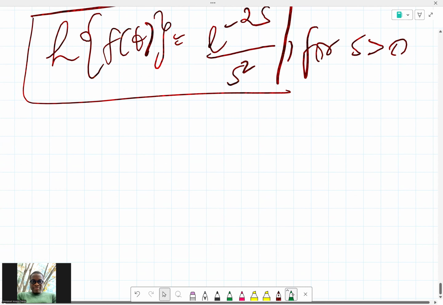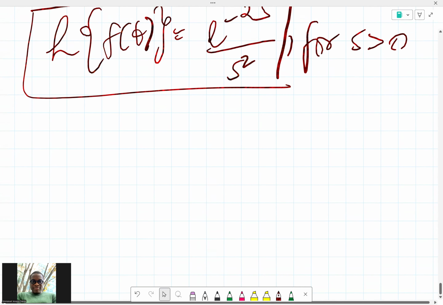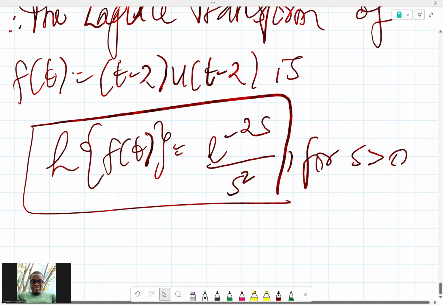So with that in place, I can just talk about that. The unit function u of t is used to represent systems that turn on or turn off at a specific time, and its Laplace transform is simply 1 over s. As for the shifted unit step function u of t minus a, the shift moves the activation to t equals a, and its Laplace transform is e raised to minus as all over s.